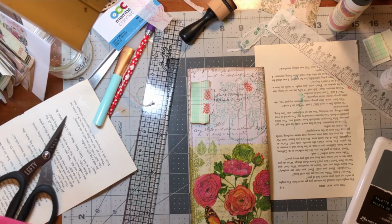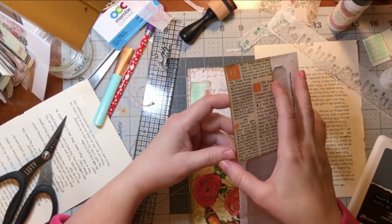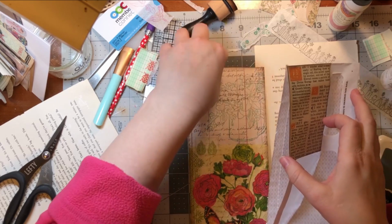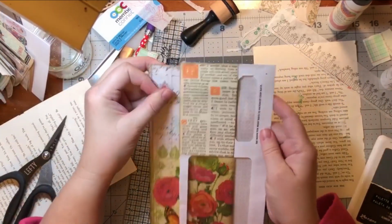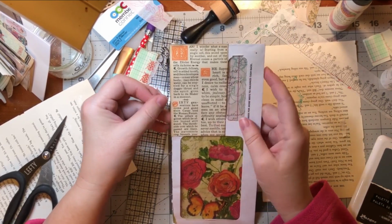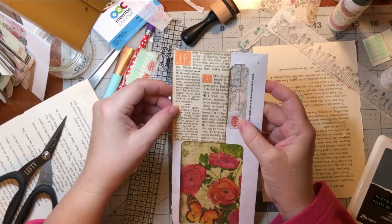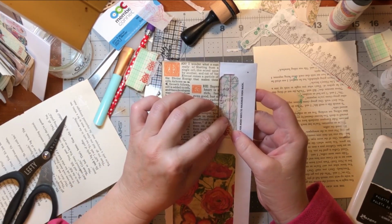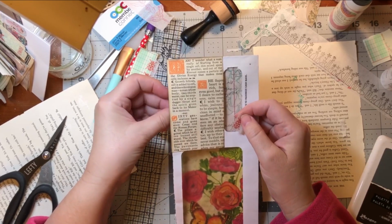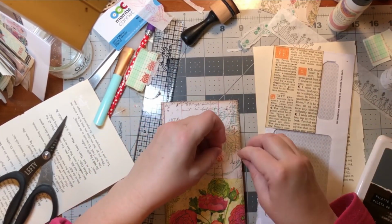Okay. Well, I do need the envelope. So I put this one piece already on the envelope. Okay, so we'll leave that off. And let's see what flower shows through. Okay, that big one. So if I stick it right there, or I could do right there. I could do it on the outside of the envelope. But no, I'm on the inside. Right there, in the middle of the cup. That is cool.